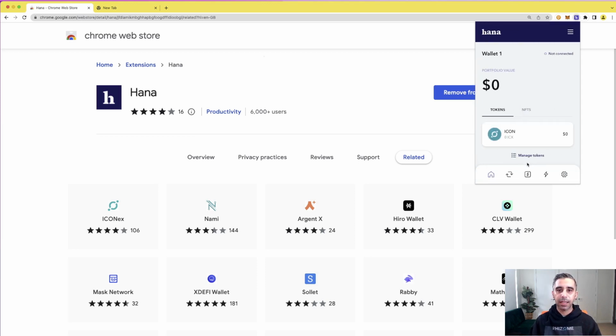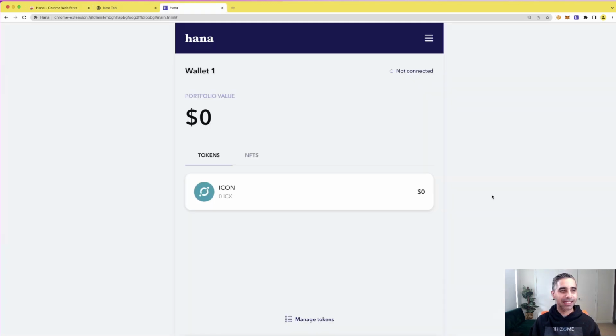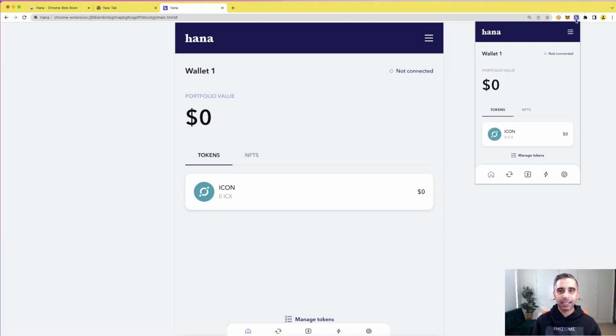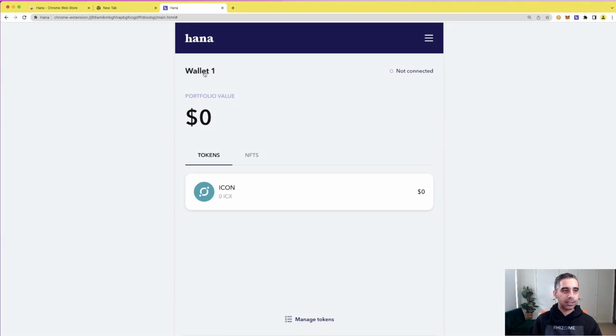Now, let's get started. So first things first, I'm going to show you some wallet navigation. Now, what I've done is I've taken this extension. It's the same wallet. I've just opened it in the browser so that you can look at it nice and big rather than it just being a corner of a screen. So first things first, you can see that I didn't name my wallet. Now I'll show you how to change the name of the wallet in case you set up a few wallets. But let's go over the navigation.